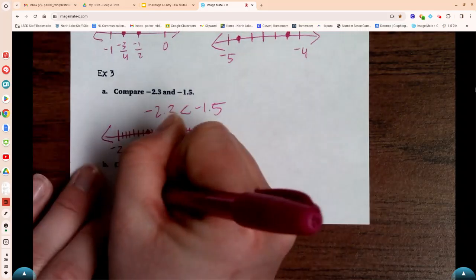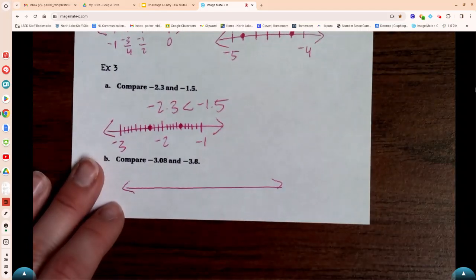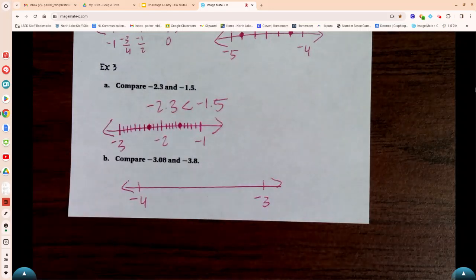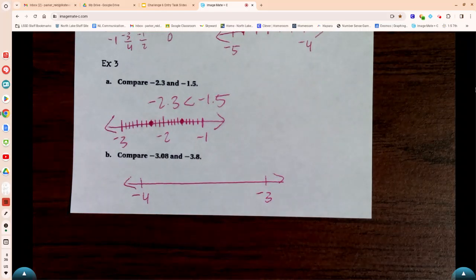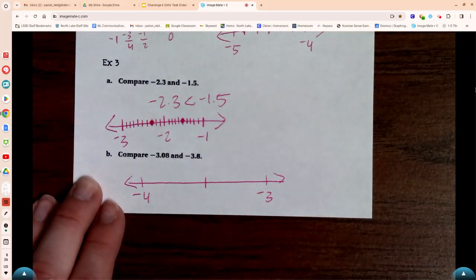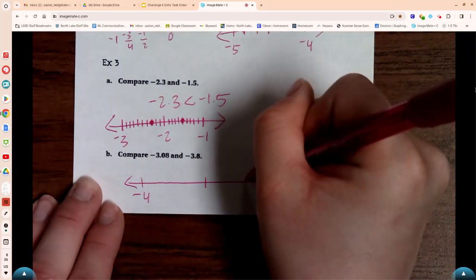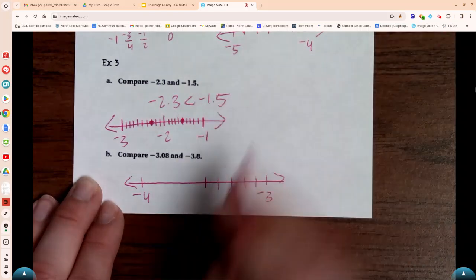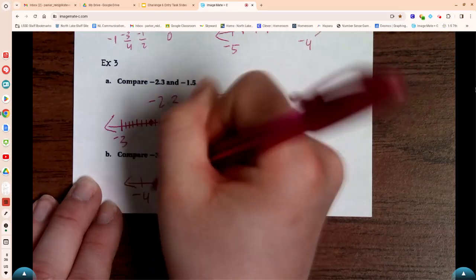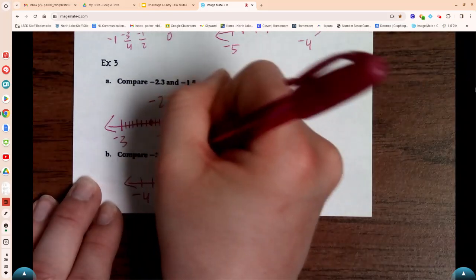If I were to show these on a number line, I'm going to kind of do this one for you. I might choose to put -3 right there, -4 right here, because they're both between -3 and -4. And then if I started by graphing my negative 3.8, I might go by tenths, or 0.1s, like Tanisha had suggested last time. So here would be my midway point. That would be like negative 3.5. So negative 3.1, negative 3.2, negative 3.3, negative 3.4, negative 3.5, negative 3.6, negative 3.7, negative 3.8. That's what I wanted. Negative 3.9. So this is where negative 3.8 falls.